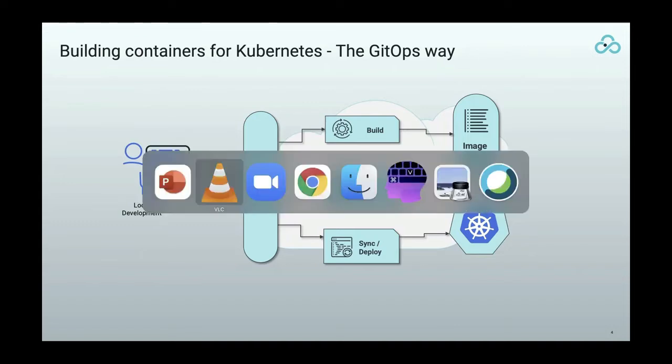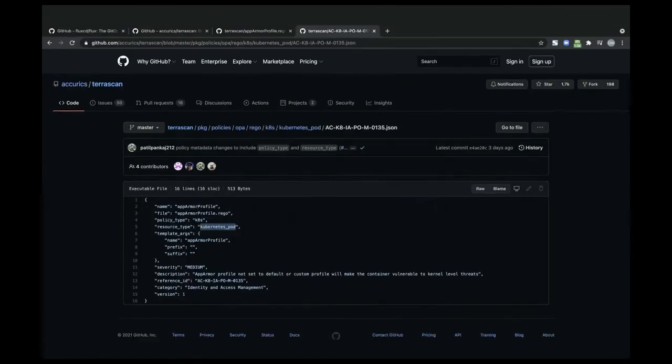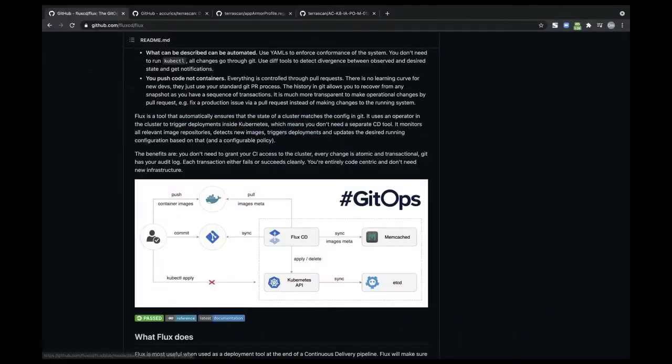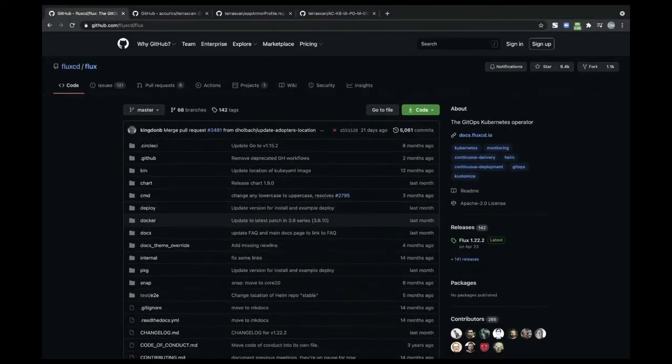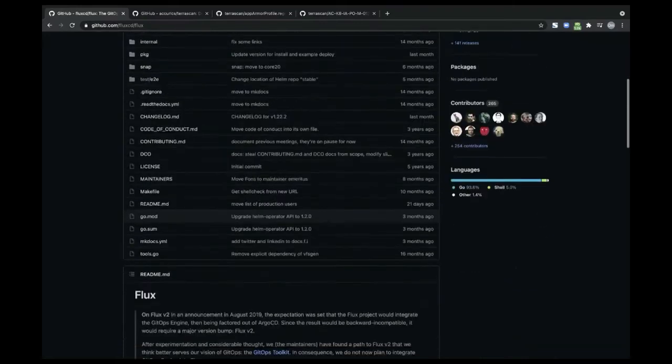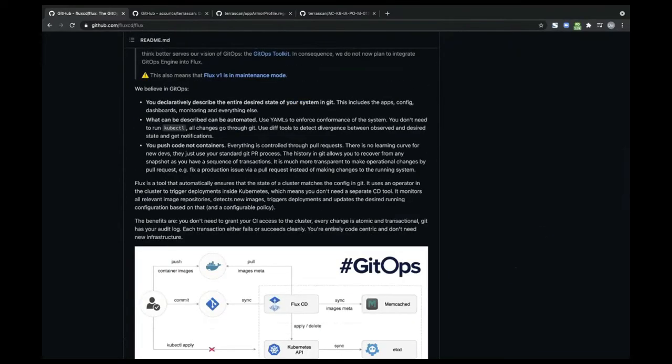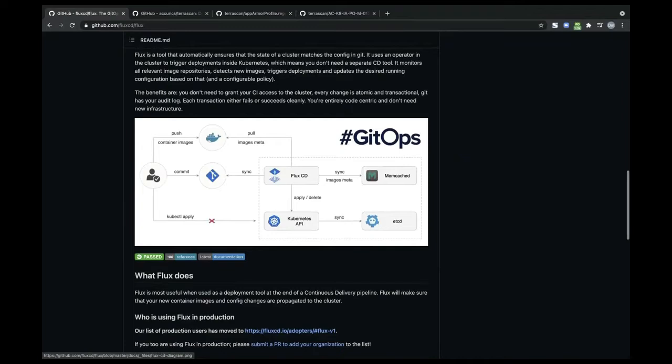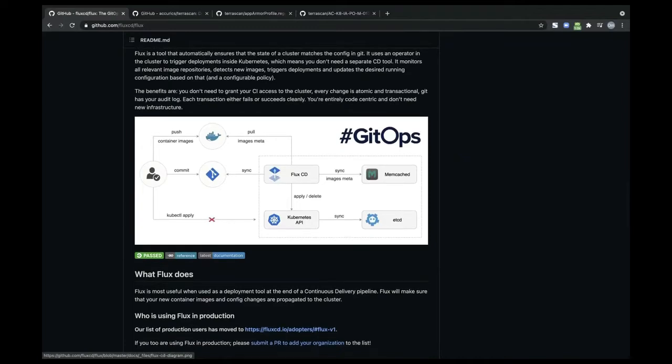Let's take a quick look at how Flux looks. So this is the Flux project. We can quickly see some of the instructions, of course, but let's take a look into a high-level diagram of how Flux works.